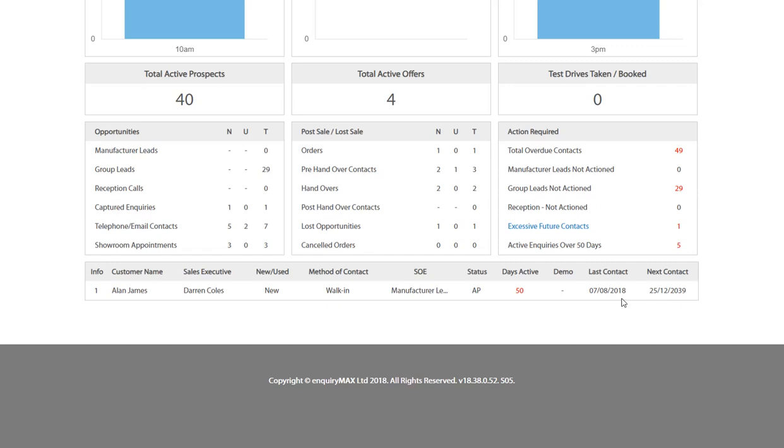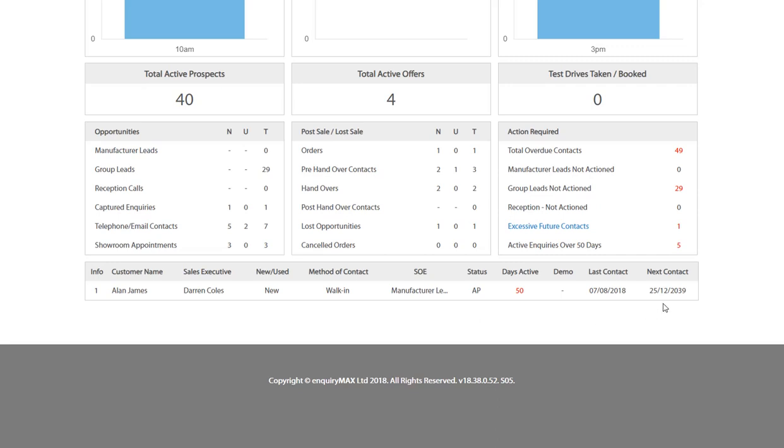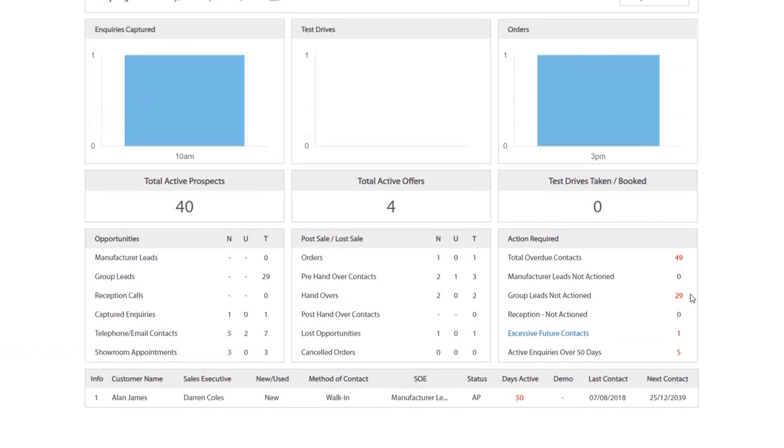If you have a gap of more than 10 days, hover over here and it should give you a clear note as to why it's been moved there. You can see this one's been moved excessively into the future, so I would be saying to the sales exec, why have you put it there, and does it need to stay in the system? Is it worth us just lost selling it or marking it lost opportunity?